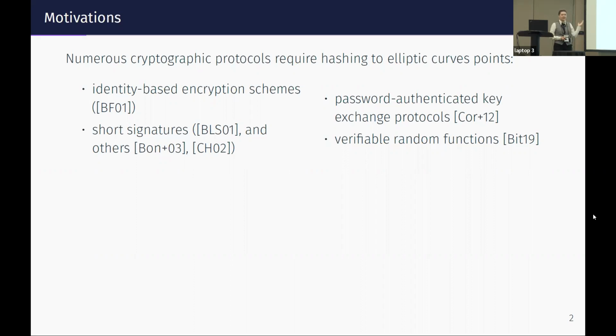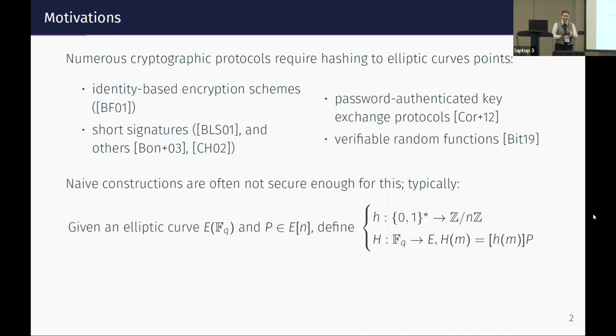And maybe seeing all of this, some of you are thinking, okay, there is a simple solution to get the hash functions we need. Suppose that you want to hash toward an elliptic curve E that has a base point P, and that you already have a hash toward the integers modulo n. You can simply send an element a of F_q to the base point P multiplied by h of a, and this should give you a suitable hash function, right?